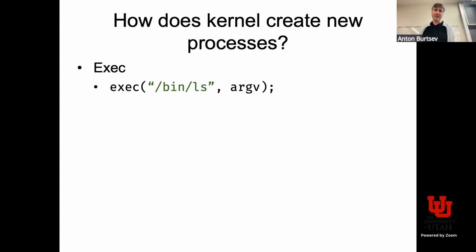Exec, a typical system call, takes a path to the binary. Like, for example, you're already running shell, which maybe you created, a shell forked. We're not going to talk about fork for a second, but exec takes an argument, a string to the next binary, and an array of argv. We'll discuss what it is, but it's an array of string arguments for this ls program, right?